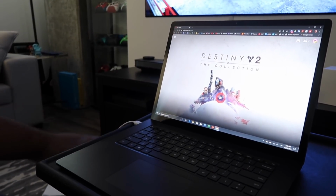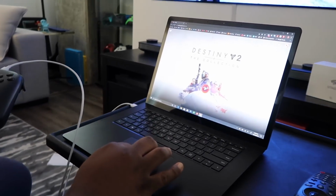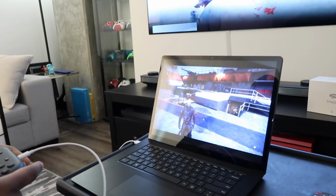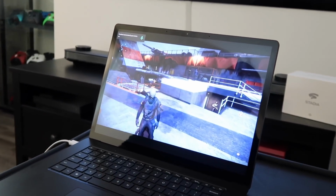It's through the Chrome browser. I'm just going to plug this in, and let's see if it'll transfer over. All right, so I'm going to hit start here, and let's see what happens. I'm thinking it's going to transfer over here. What? Oh. That's insane. Oh, my God.